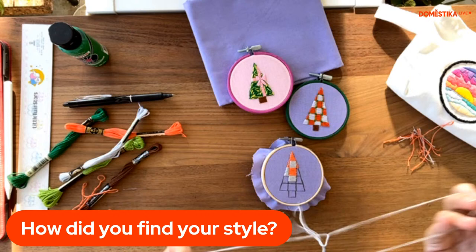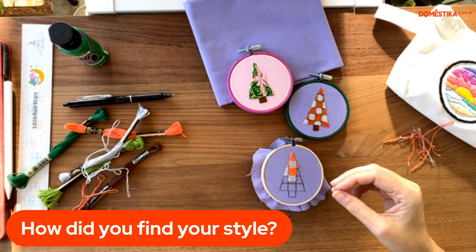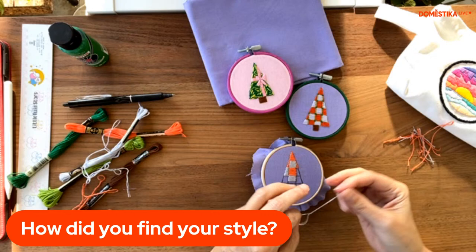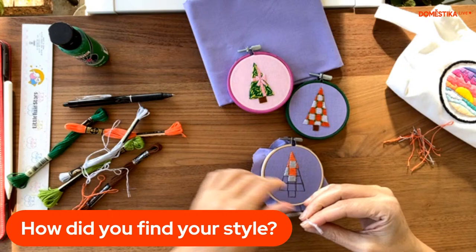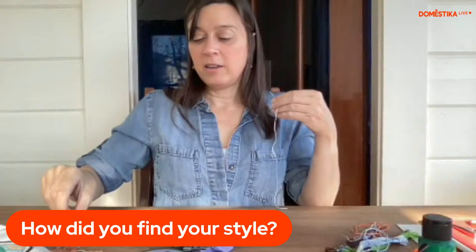How did I find my style? To be honest, I still feel like I am finding my style, y'all. I love so many things, abstract embroidery, botanical embroidery, that at times I feel a little bit overwhelmed and like I am going in every direction. I also like trying lots of different things. So, like I said, I did embroidery. I do work with tapestry wool. I make polymer clay earrings, I make beaded earrings, I make embroidered earrings, I do a ton of different things. And I think that as you do more and more experimentation, the more you find where you're drawn and what you gravitate towards.